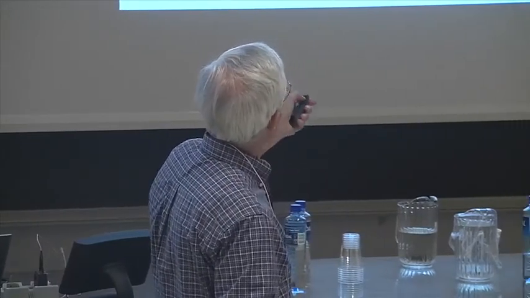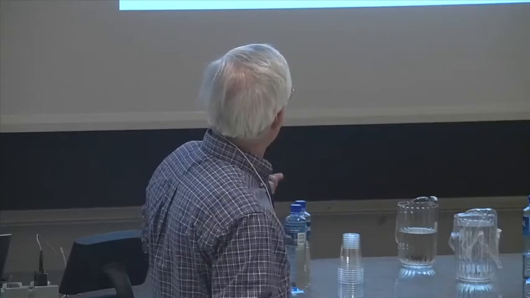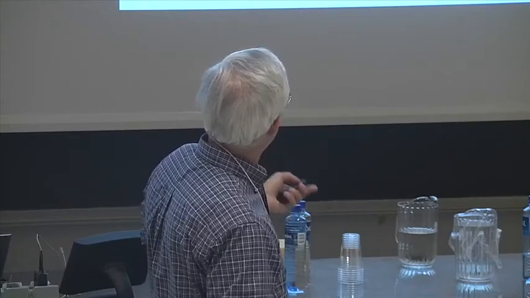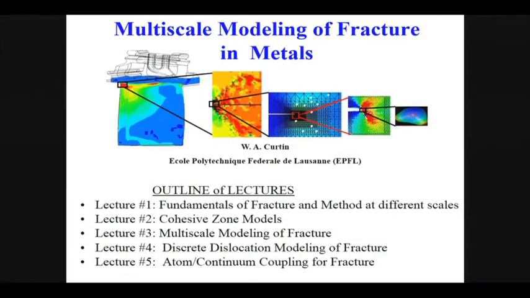I'll mainly be thinking about metals as we go along. I'll start out reminding you of the fundamentals in a very loose way without doing too much, and then tell you about methods at different scales. So this is really where questions of physics come in at different scales. Then I'll talk about cohesive zone models of fracture. Professor Brox probably spoke some about that yesterday. But this is the first order of multi-scale, going down and putting physics in the fracture.